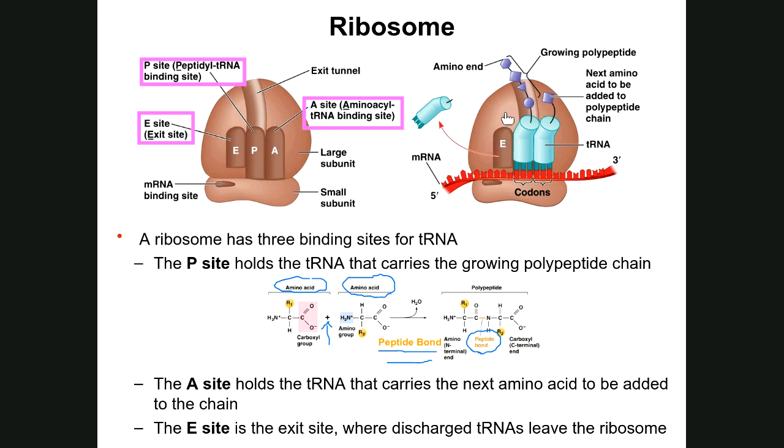So what the ribosome is doing is forming these covalent bonds depicted by the black lines that you can see between the amino acids. These black lines are these covalent bonds called peptide bonds. So that's what the ribosome is doing. Therefore, technically speaking, the ribosome is synthesizing the polypeptide.